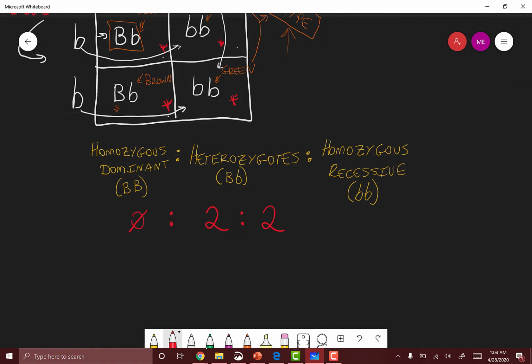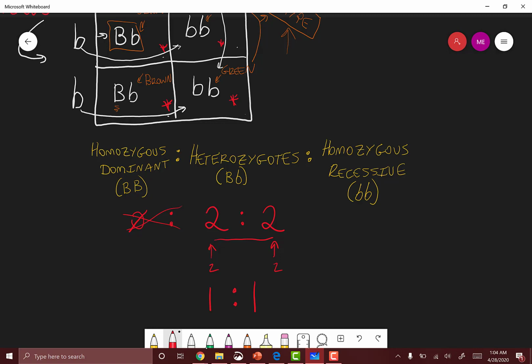The overall ratio is 0 to 2 to 2, but you can simplify this. You don't have to write out the 0. If you leave it off, it's implied that there were no homozygous dominants. And instead, you can write this as either just 2 to 2, or you can simplify it by dividing each side by 2. 2 goes into 2 once. 2 goes into 2 again once.